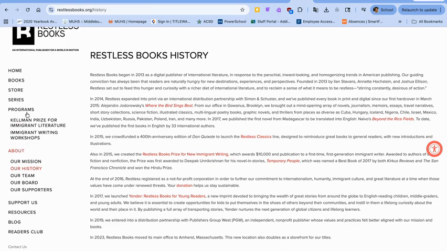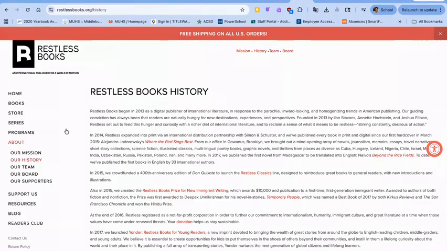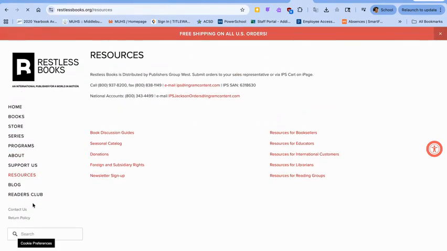And there's also some additional programs and series that they offer that I can include in my annotation. I can also look at additional resources that they offer, and they have book discussion guides for teaching, resources for librarians. There's an additional readers club that you can join. Make sure you deeply explore your resource and all it has to offer, and include why it's a valuable resource for you as a collection development tool. You could give specific examples if you have them.